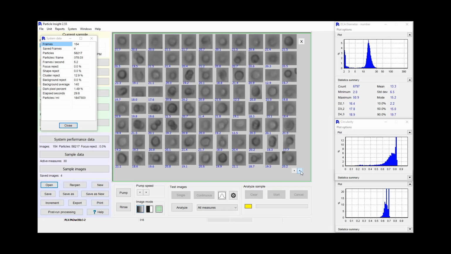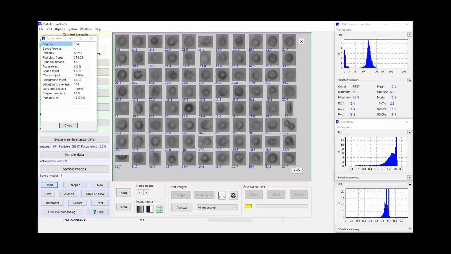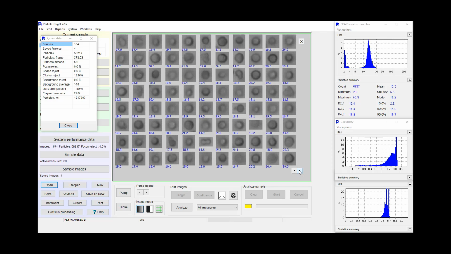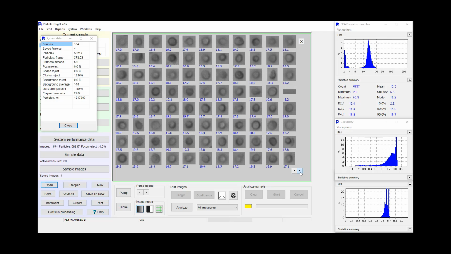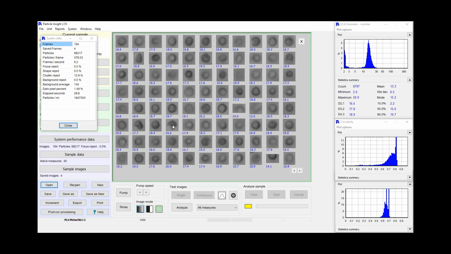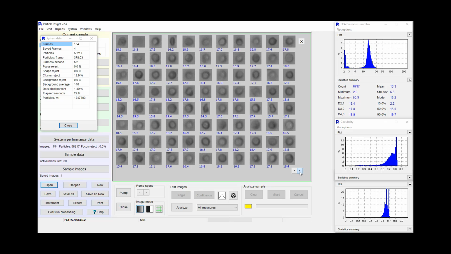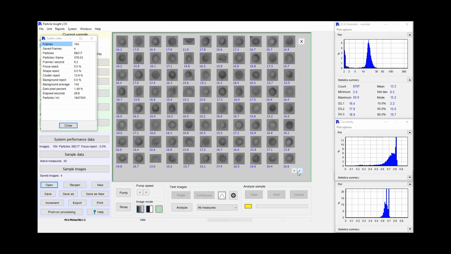Other observations that I make are that there are some lighter particles and some darker particles. There are some elongated ones. That's something that might be of use to a researcher. Also, as I scroll through, I'm definitely seeing some parts of cells that look very different in shape. Maybe those are cells that are going through the dying process. I also noticed light and dark, and as I scroll through, some particles start looking smaller as well. That's very useful information. Keep in mind, the Particle Insight, besides being a size and shape analyzer, also does enumeration, so we can tell you not only the concentration, but also the percentage of small particles or dark particles in the entire population, if that's important to know.